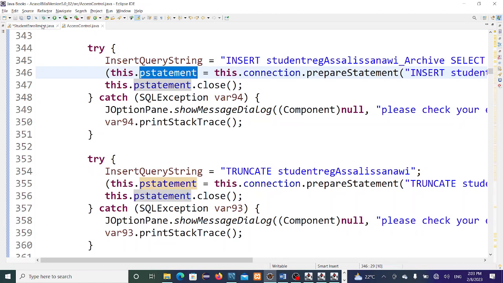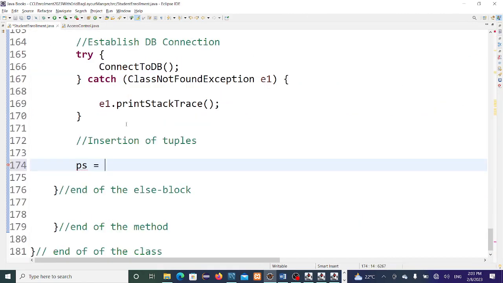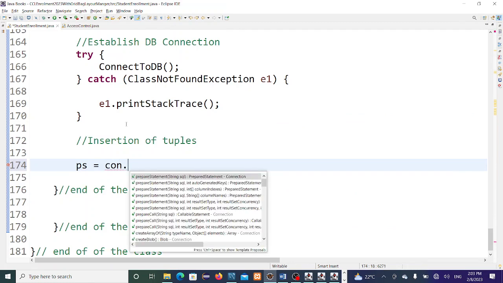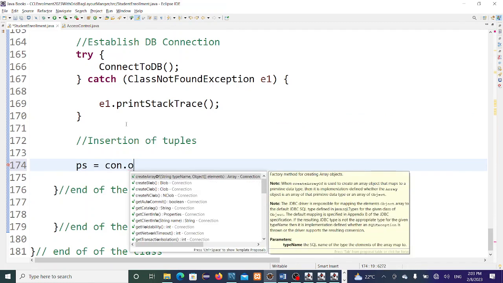You can introduce the prepare statement and do this, or you do that later and put it inside the prepare statement, whichever one you have.